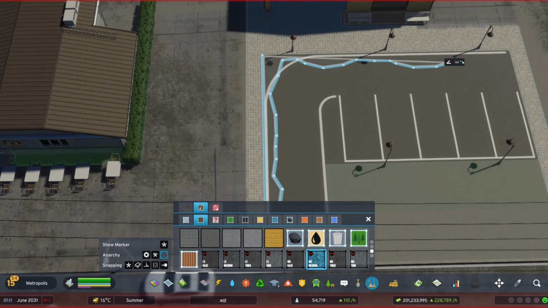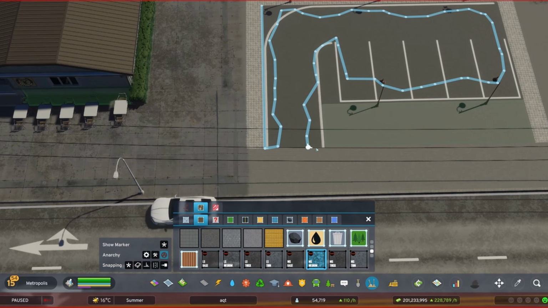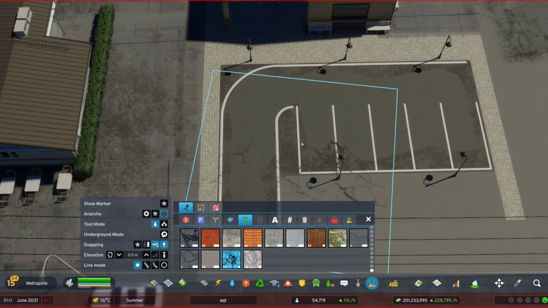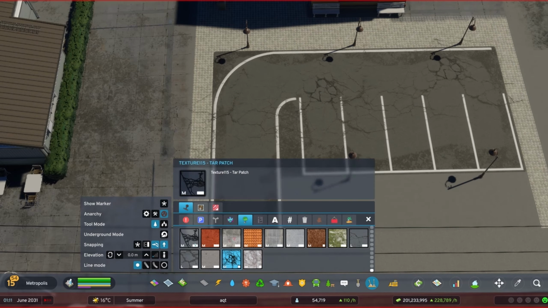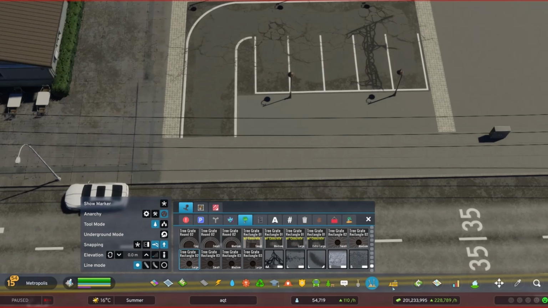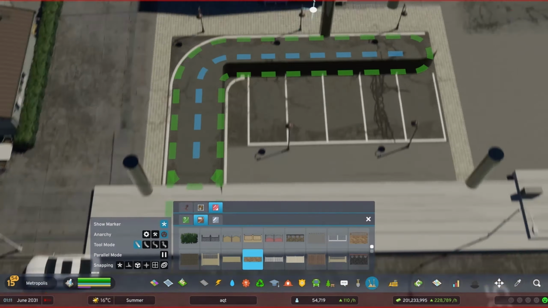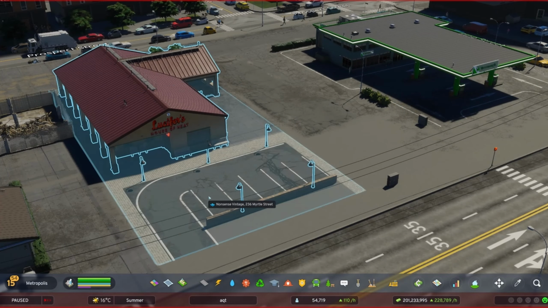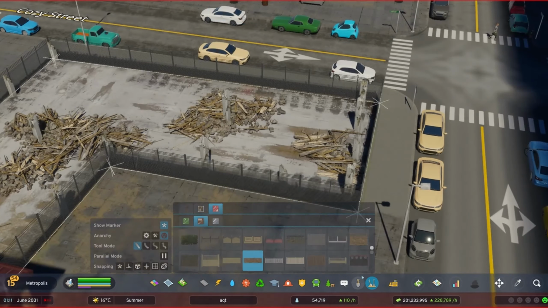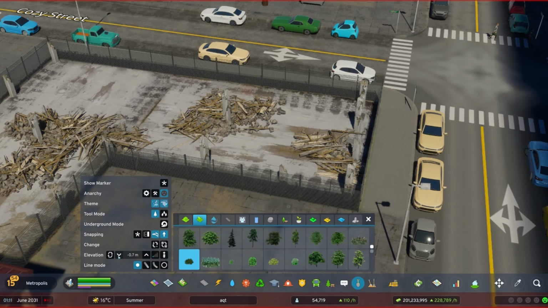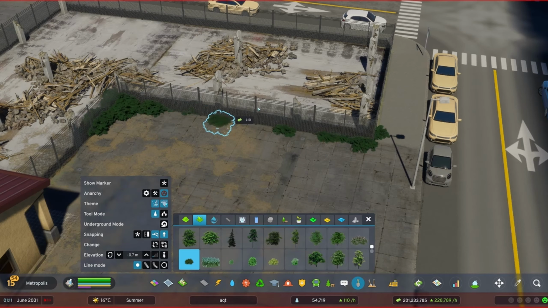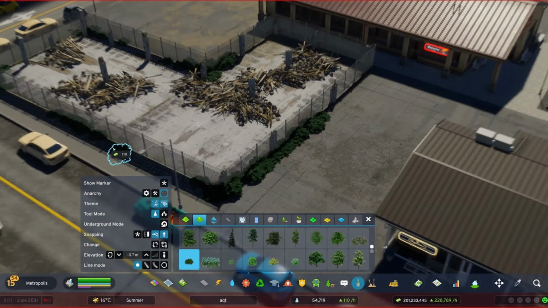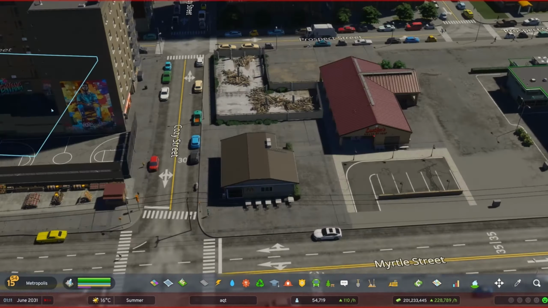Now I'm just gonna dirty up this parking lot a little bit and add a bunch of cracks and stuff just to give some more interest. So those blocks are pretty much where I'm going to focus most of my detailing. I am going to do a bit more detailing around it, but this is, I think, about 3-4 blocks here. This is the main focus for the detailing for this particular neighborhood.